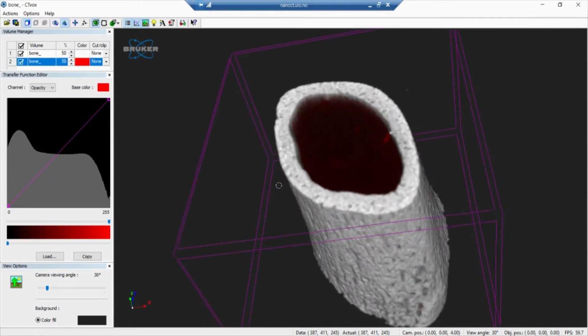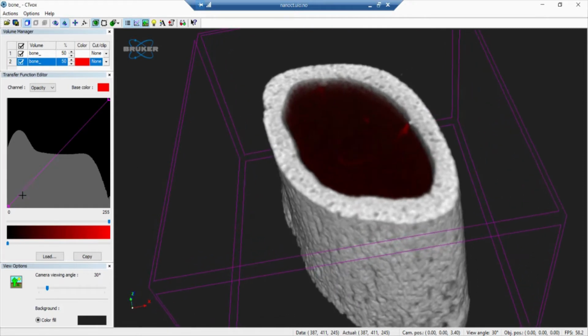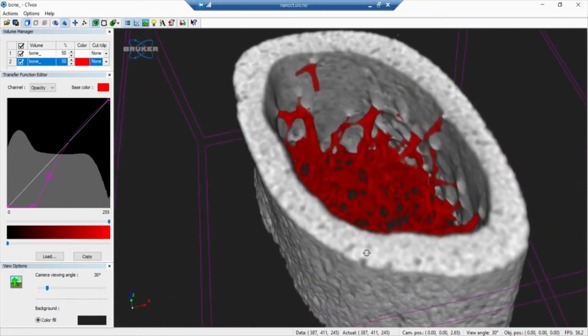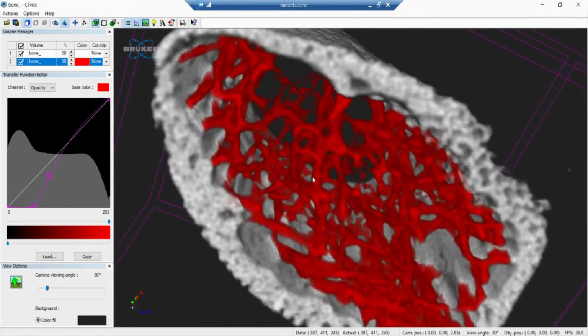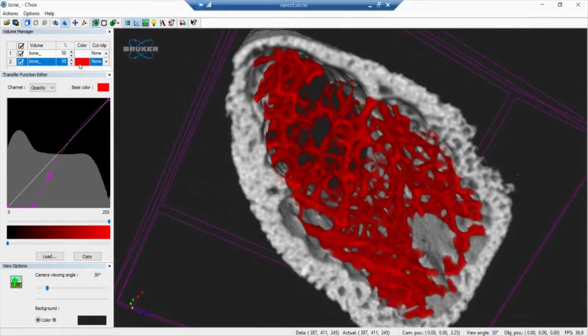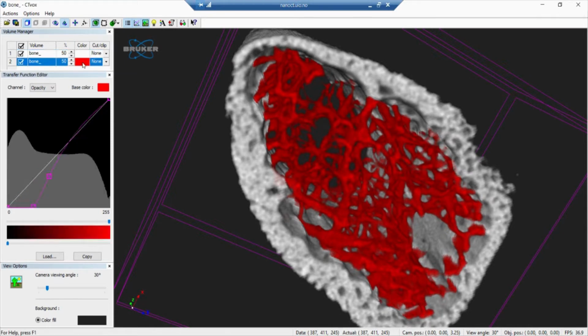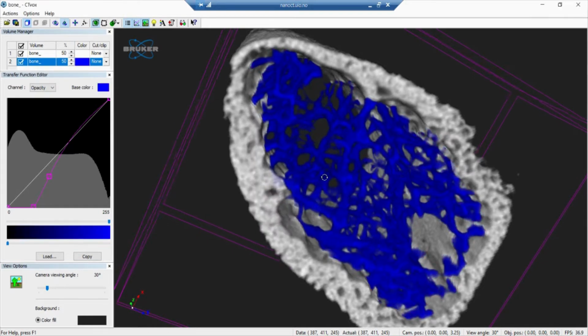And there you are. Of course, this one is included with the bone marrow, so it is not so easy to visualize. You need to decrease the opacity a little bit on the lower part so that you can remove the soft tissue. This is what you have. You can play with the colors. This one, it's okay to be a bit grayish, and this one you can choose if you want to have some very different color. It's up to you.